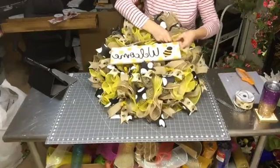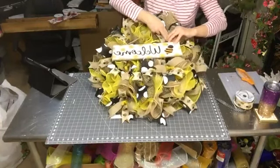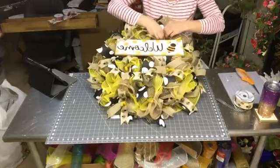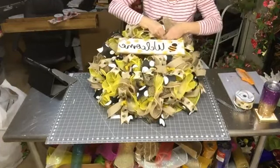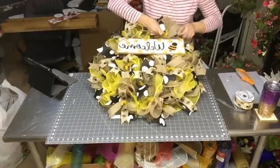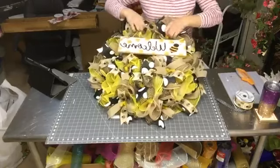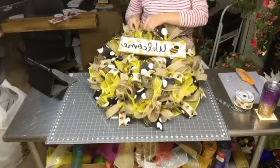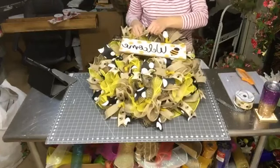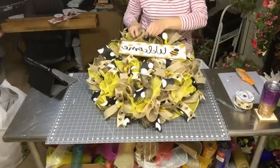I don't untie my twist. I just stick it on there. Go up one more. Just stick it on there. And there's one more thing after I attach the sign. There's one more thing I want to do to this wreath. So I take it and I just start weaving the rope through the deco mesh.